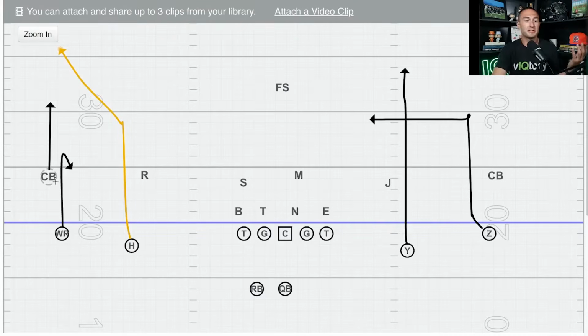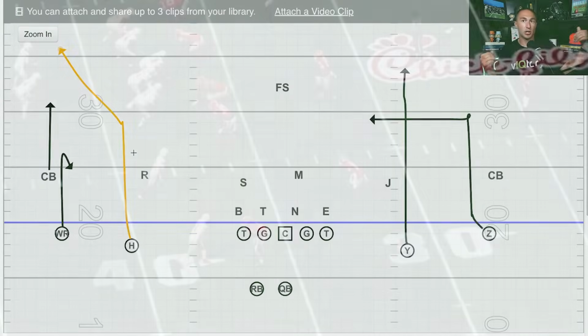And then the quarterback is just simply reading this corner. It's a high-low read, as they call it. Does the corner go high? Good, throw low. Does he sit low on the corner? Good, throw high. So you see, it's very easy for the quarterback to look and say, okay, I'm getting this coverage and we're going to go smash to this side. Okay, good. I'm going to this side. Well, what's the corner going to do? He's high, I'm throwing a hitch. He's low, I'm throwing the corner.